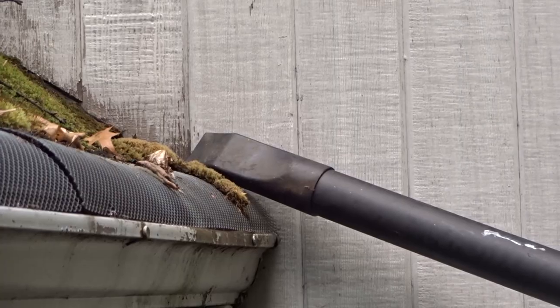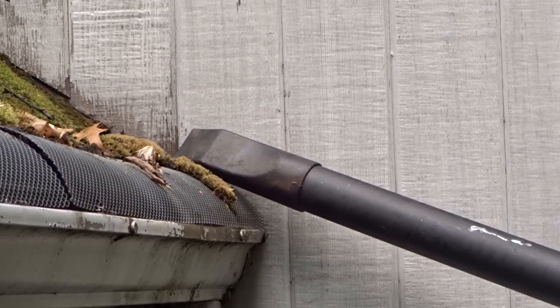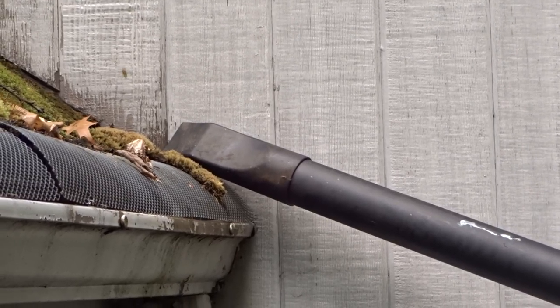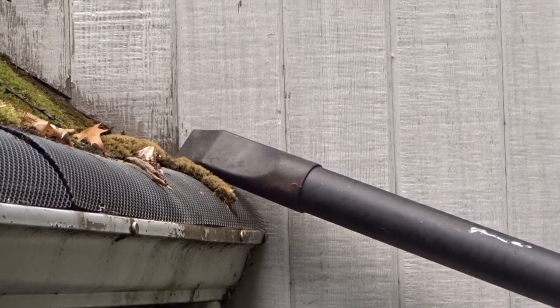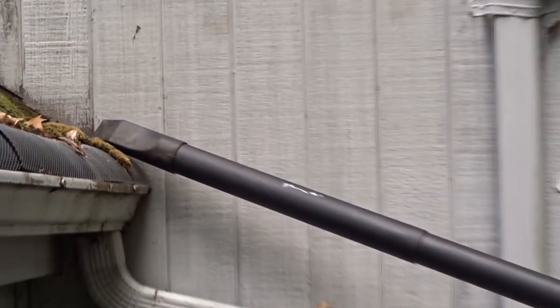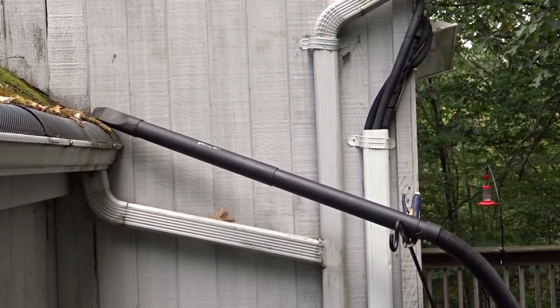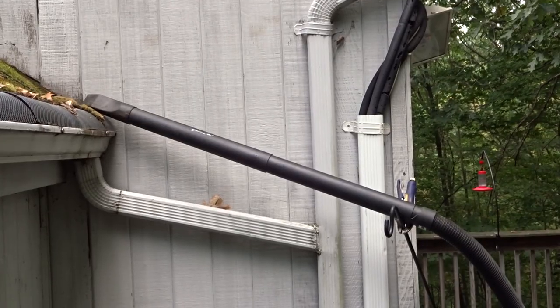Well, I got this thing hooked up. I have the nozzle right next to the hole, and it's been sucking up yellow jackets as they try to go back in the hole or as they try to come out of the hole. And I'll just leave this thing running for hours until it sucks up all the yellow jackets. And here's the setup here: I have the nozzle right next to the hole, and I have the little extension just resting on that little plant hook. It's working.